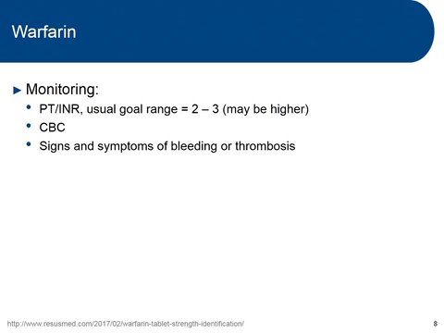The typical INR range, the usual goal range for the majority of patients, is 2 to 3. Now, there are some patients where we would target a slightly higher goal, for example 2.5 to 3.5. That would typically be the case for patients with mechanical valves, but it's not always the case. So for our purposes, you can just know that the usual range is 2 to 3. When you're taking care of a patient, what you need to look up is, what does the provider say the goal range is for that particular patient? And does that goal range make sense based on what you know about the patient?